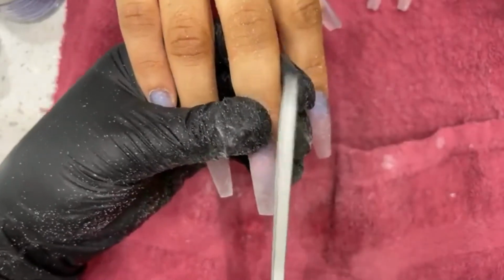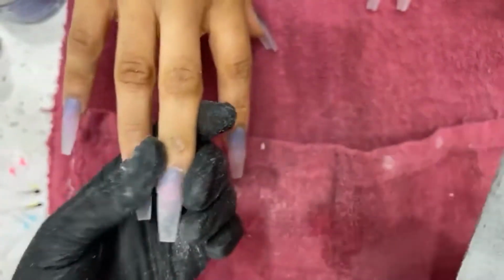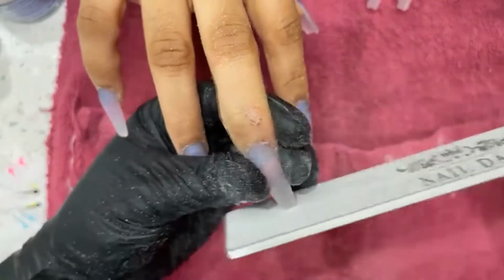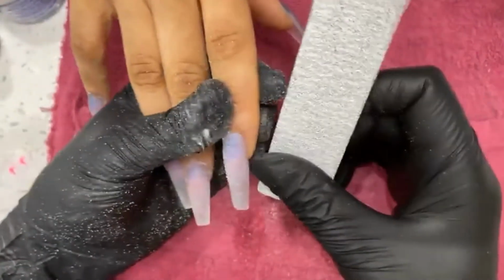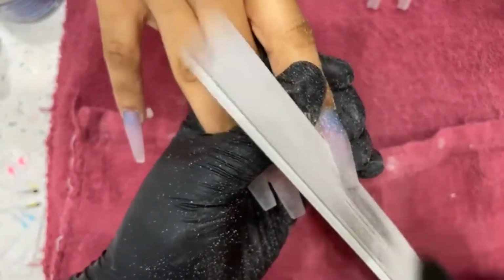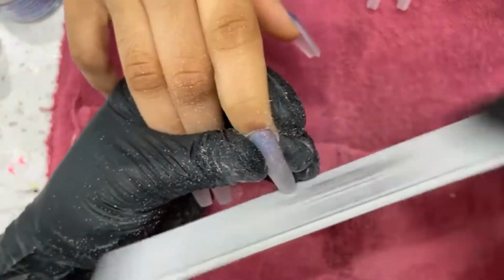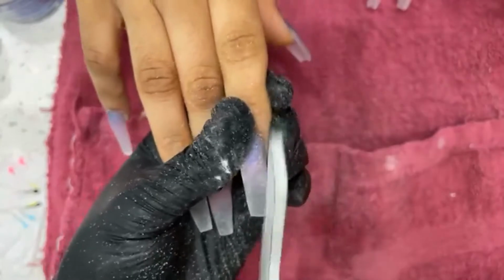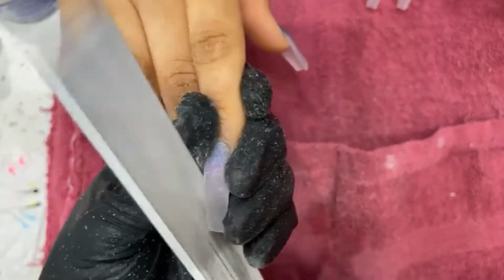I think this shape was created by accident, to be honest with you. This ballerina shape was probably from someone doing coffin, but they did it wrong or something like that. And then all of a sudden they're like, oh, this looks actually good, nice. Let's name it. That's just my theory, okay? It's not a proven fact. Sometimes mistakes become a trending thing. It trends, yeah?